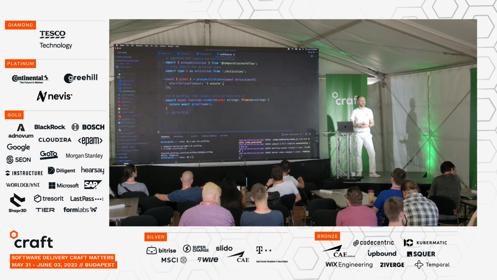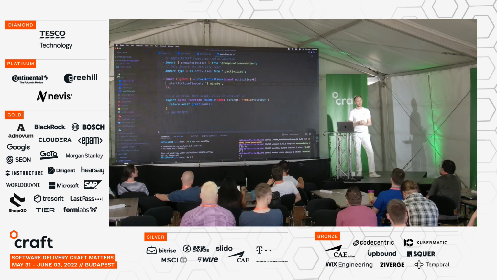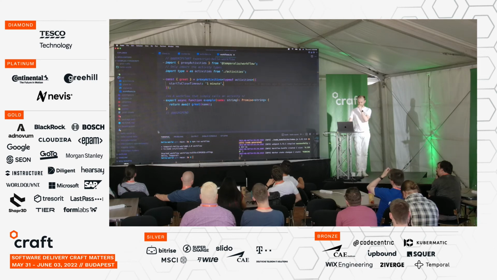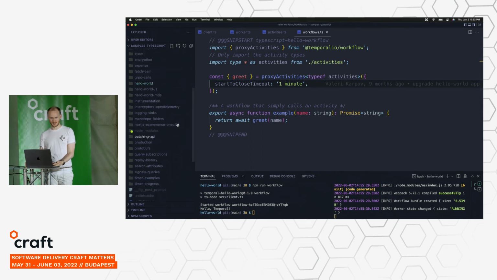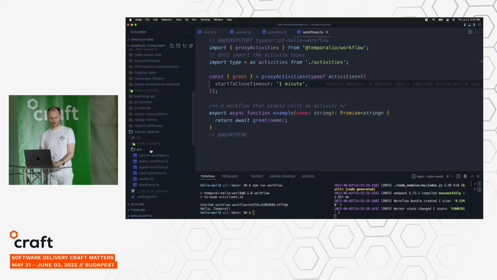And does the workflow store all the inputs and outputs of every workflow step? Yep. So we can look at a more complicated case and see all of the inputs and outputs. So that was hello world. Maybe let's look at signals and queries. Before that, we have another question.